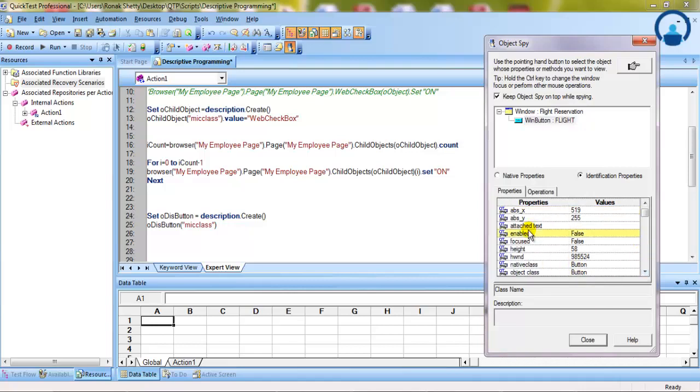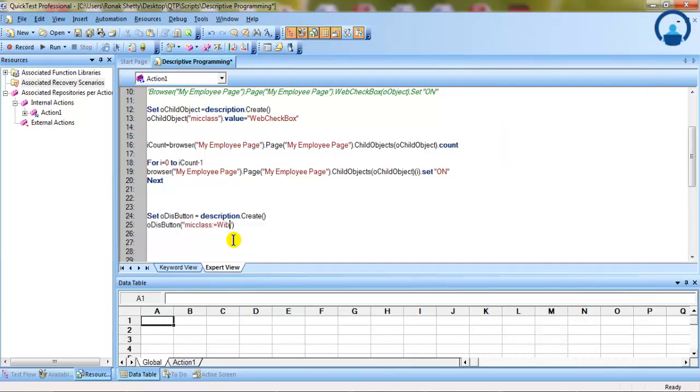So there is a property called enabled, and the value is false. If the value is true, that means the button is enabled, whereas when the value is false, the button is disabled. So we'll need this property value pair as well in order to filter out the child objects of a particular criteria, that is the disabled button.